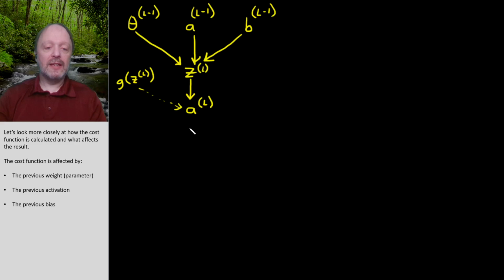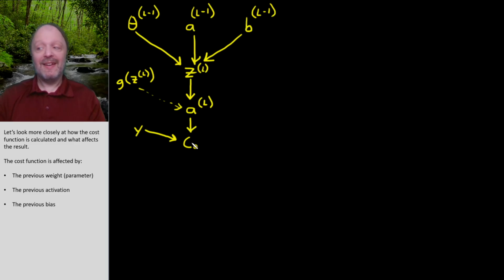Alrighty, now last but not least, we're going to have the cost. It doesn't feed directly into the cost. I need to introduce another variable, a y value. So it winds up looking like that. This is going to be our tree structure. The cost is determined by AL minus y, quantity squared. The AL is generated by taking the sigmoid of the Z, and the Z is generated by taking the parameter times the activation plus the bias.